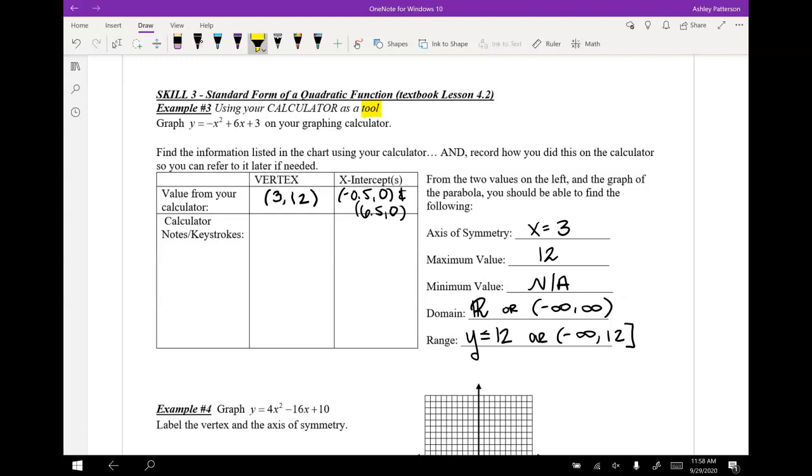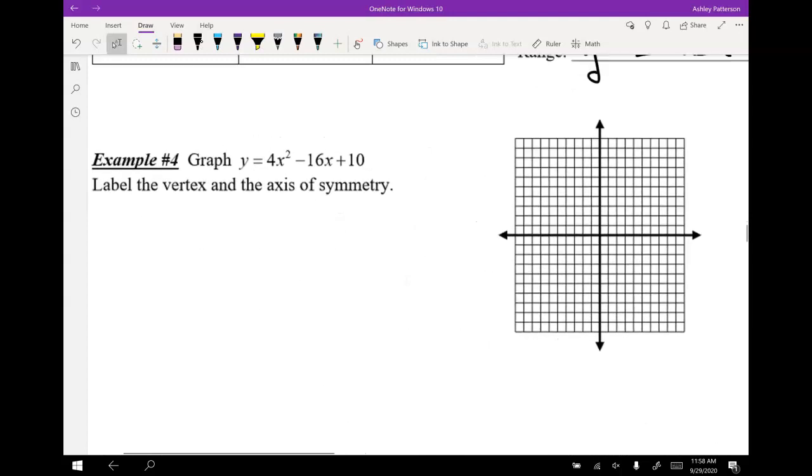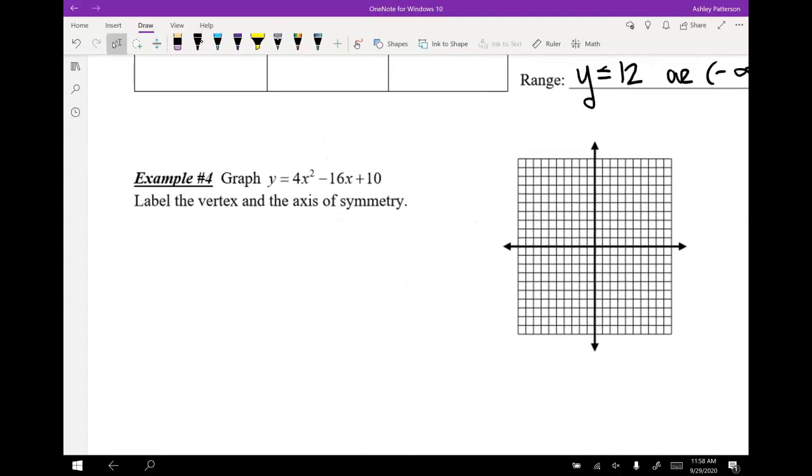All right, so let's take a look. Now, on Monday, we looked at all 3 different forms of a quadratic. Right now, I can see that this is in standard form. I have an A coefficient, a B, and a C. If ever you're missing one of the coefficients, such as maybe there isn't a B term, then you would just use 0, okay, for those. And we need to find the vertex and the axis of symmetry.